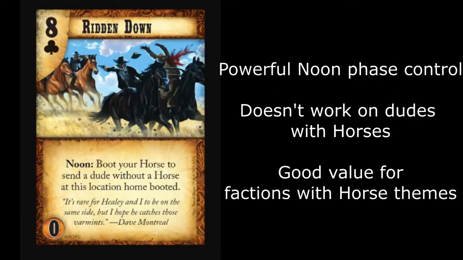The first action in this saddlebag is Ridden Down. Boot your horse to send a dude without a horse at this location home, booted, as a noon action. Ridden Down is a very powerful control tool and really opens up a lot of options for horse decks.